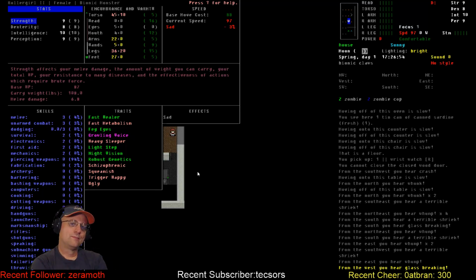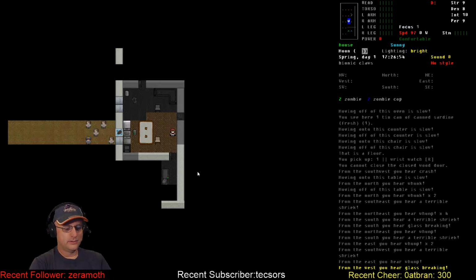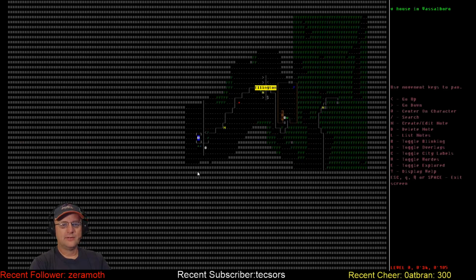I'm going to try it. I'm going to try staying here. I don't think I can afford to keep running in the dark. It's not going to improve my situation. I'm just going to end up at another town that I haven't cleared.